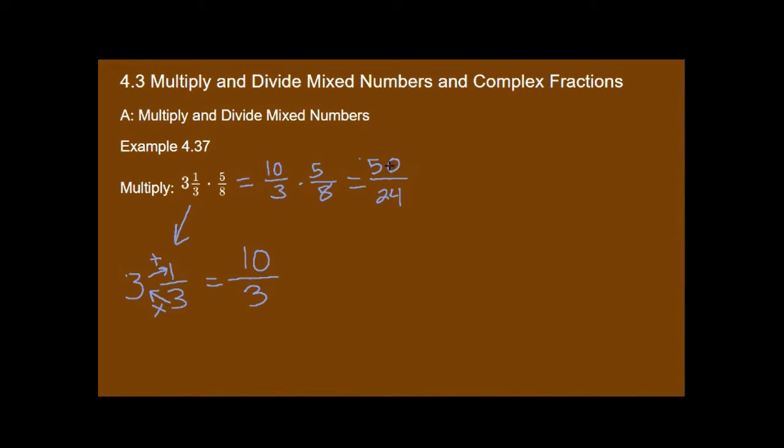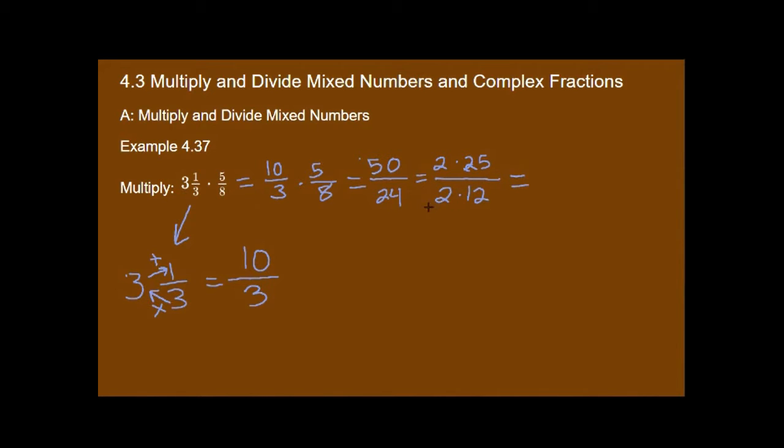What I see is that 2 goes into both of these evenly. So I'm going to factor this out. 2 times 25 is equal to 50. So that's another way we could write the top. 50 is equal to 2 times 25. And the bottom is 2 times 12. 24 is equal to 2 times 12.